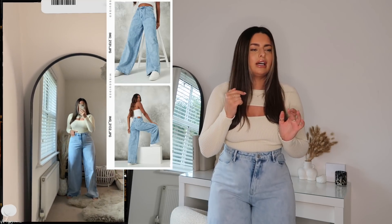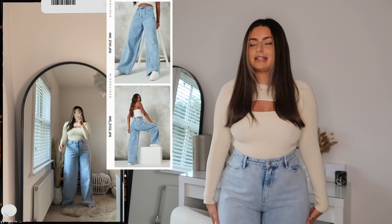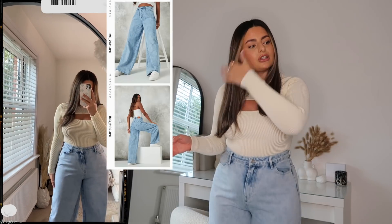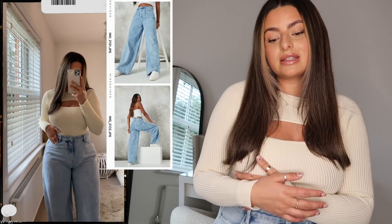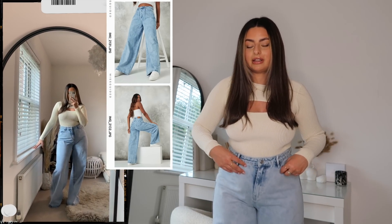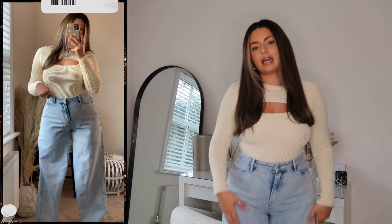From the back you can see the detached sleeves — there's just a little cut-out, which is cute. These jeans I love — I love Misguided for their denim. Denim shorts, denim jackets, literally anything denim — they have really soft materials and they're not super restrictive. I went for some high-waisted denim jeans but these ones are really quite baggy. I usually go for more of a straight leg but I wanted something more casual, especially for the daytime — to pair with trainers and crop tops. I did also get these in a 12.